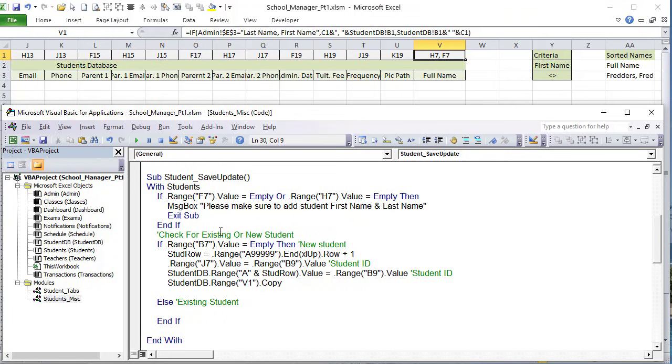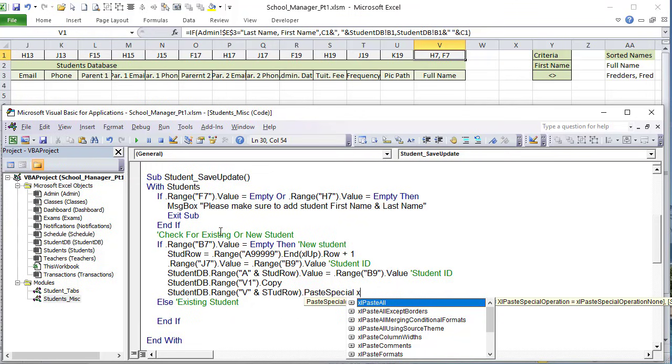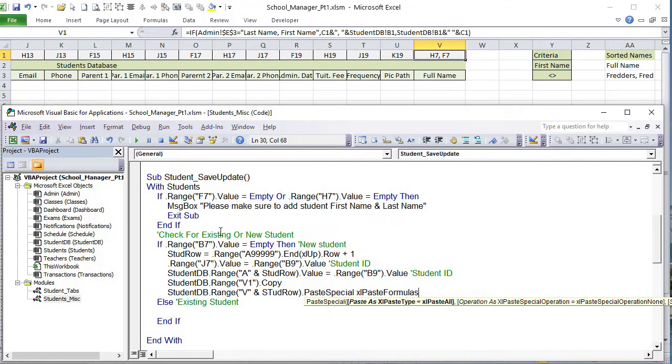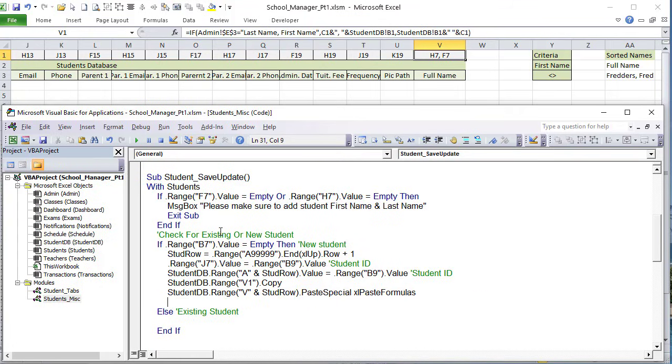So it's going to be in student database, but this time in V and the studentRow .PasteSpecial, and then paste formulas, xlPasteFormulas, pasting that formula in. Then we can turn off the cut copy mode. So Application.CutCopyMode equals False. That turns off those dancing ants that we don't want to see. Okay, so once we have that, that's it. That's all we need to do for the new students.